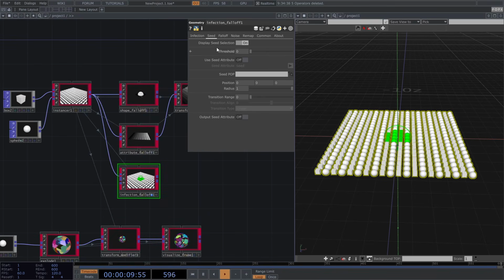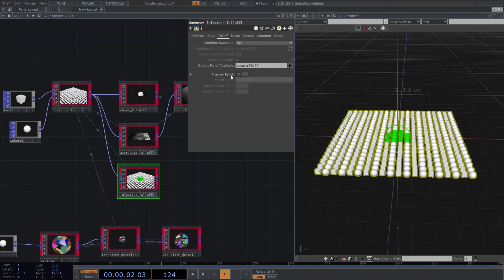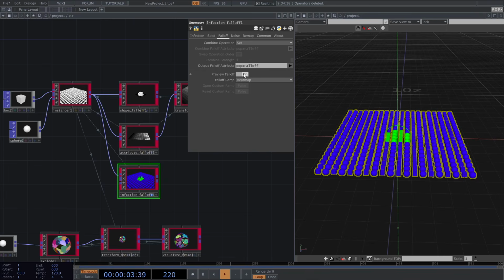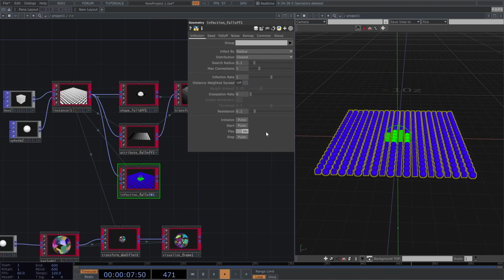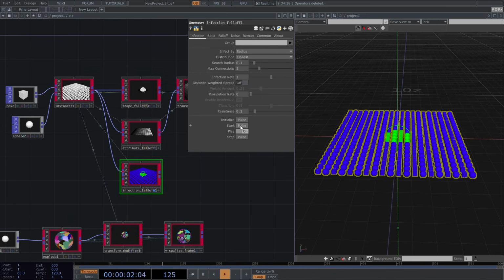So I will visualize the falloff, and currently the falloff is all 0. But if I initialize my infection over here and press the start, hopefully it will start propagating.